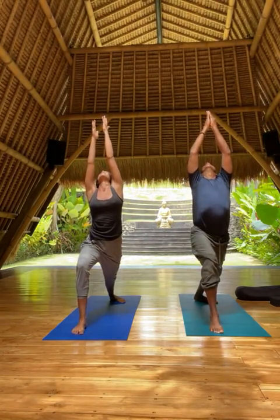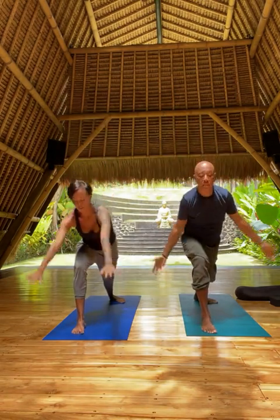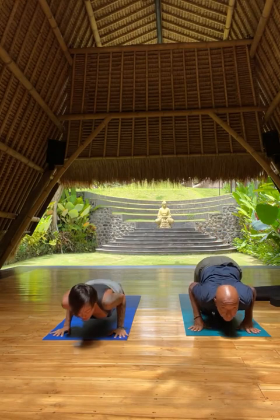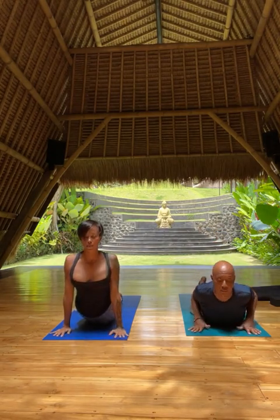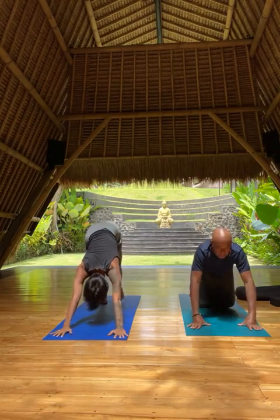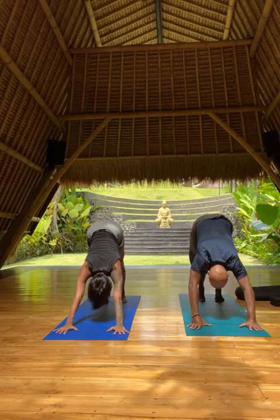Exhale, stay here. Inhale. Exhale, release, hands down. Step back, high plank. Lower down, chaturanga or knees, chin and chest. Inhale, open up the heart. Exhale, take it back, downward facing dog. There's always variations that can be done throughout this practice.